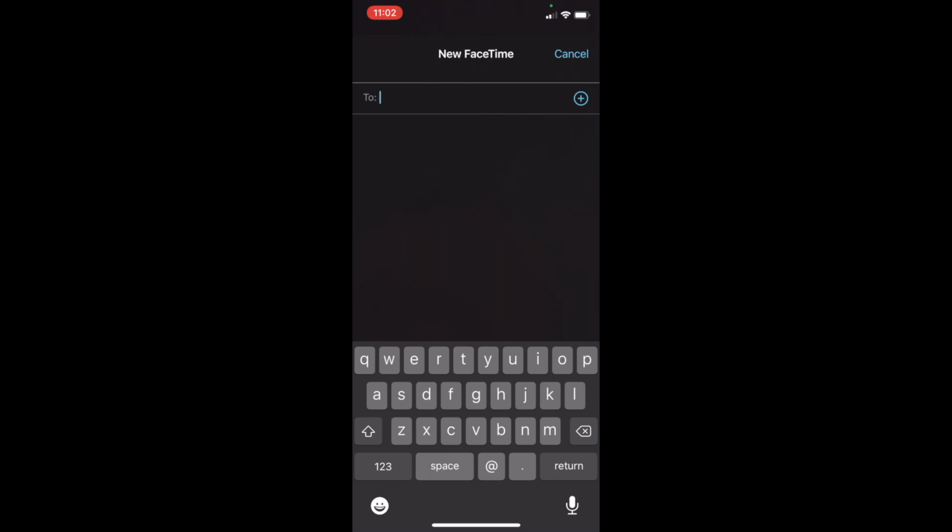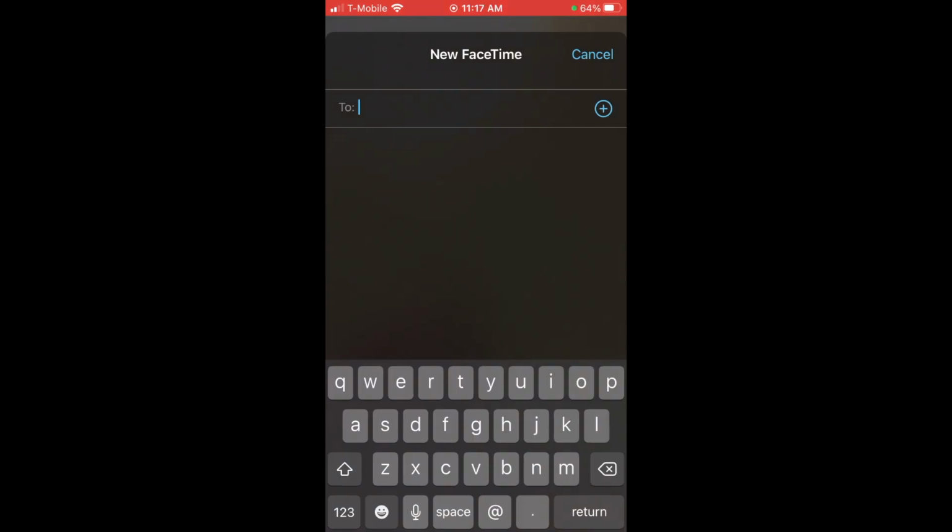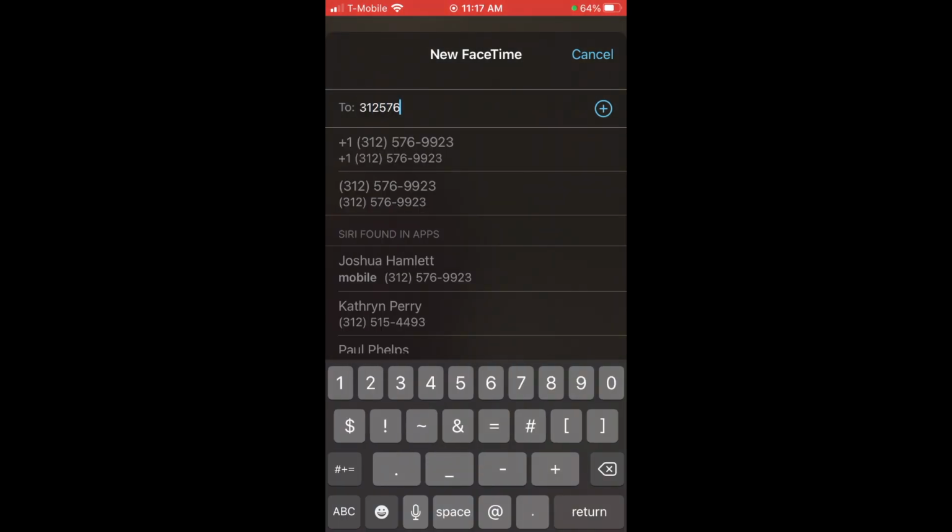First, you start your call. Either you can convert your current call into a video call, or you can manually type in the client's phone number into FaceTime.